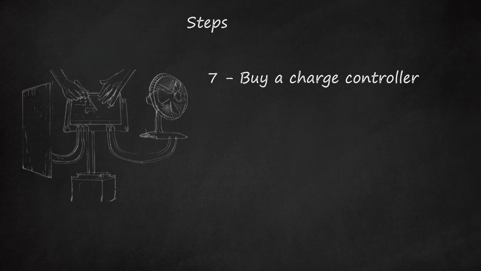Most charge controllers are rated in amps, so divide the watt rating of your solar panels by 12V, e.g. 200W / 12V equals 17A. Find a charge controller with a rating higher than your theoretical estimate. This will give you a safety margin, as well as some headroom for growth in the future.